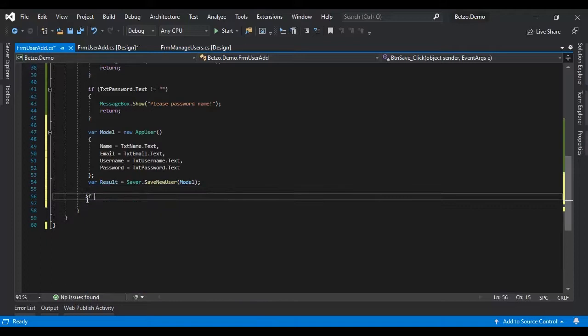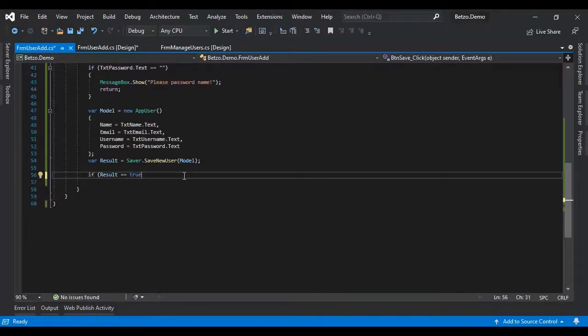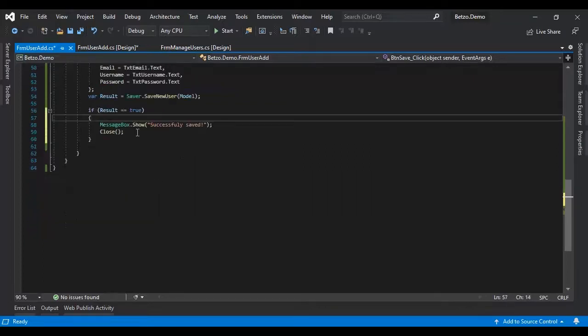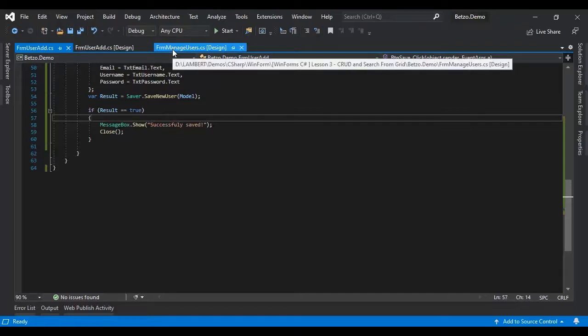So if it is successfully saved, before it closes, I want the form to return a value to our previous form so that it will refresh the grid.